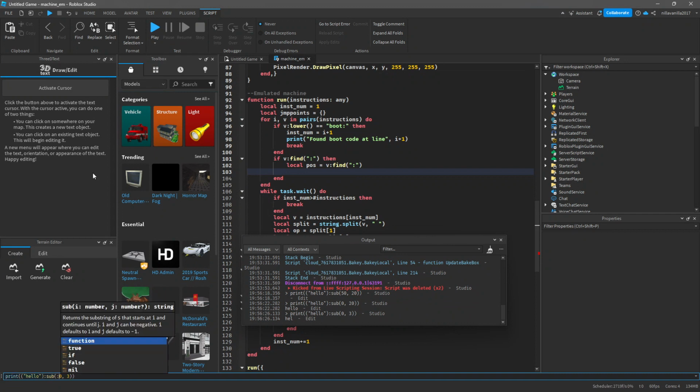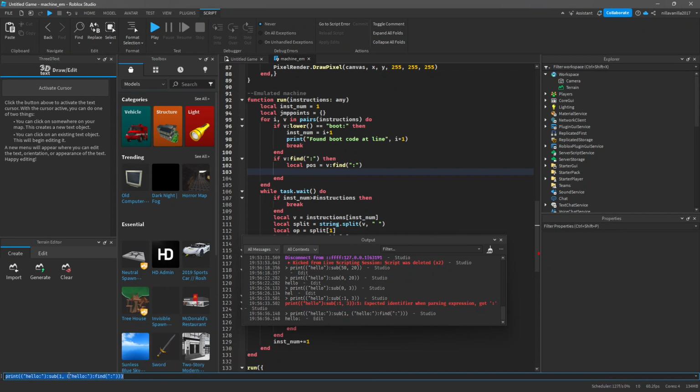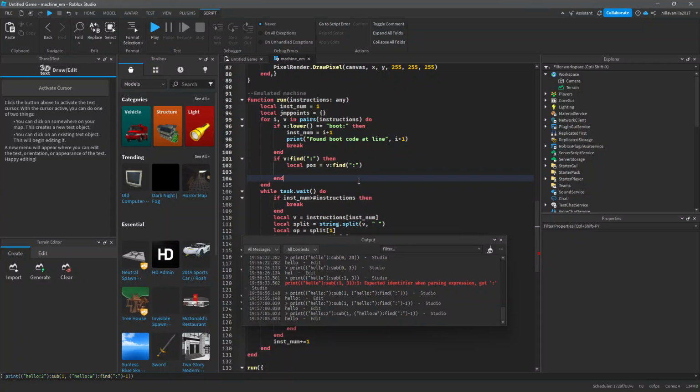I can do sub, no. Find colon, then here I can just do this here, but that won't work, so I have to do minus 1, and that worked.